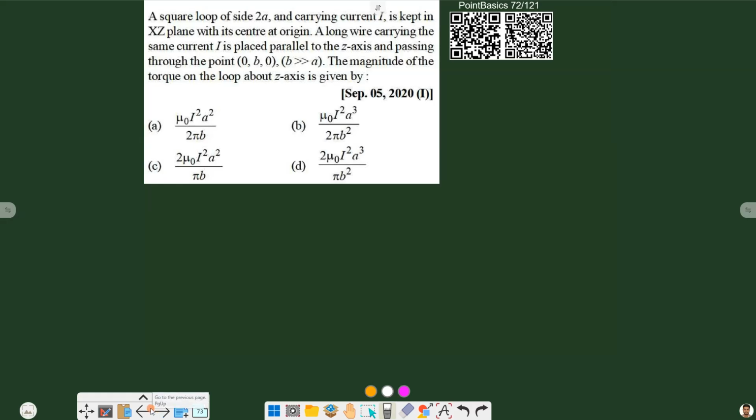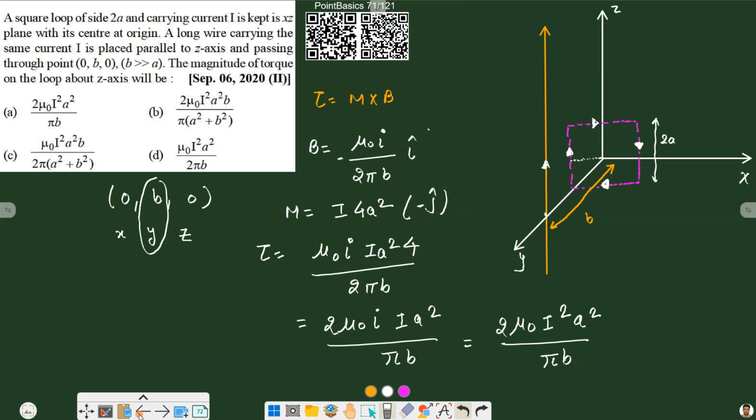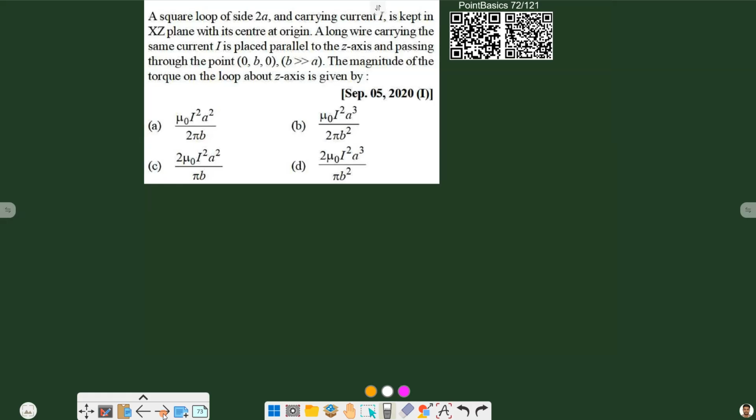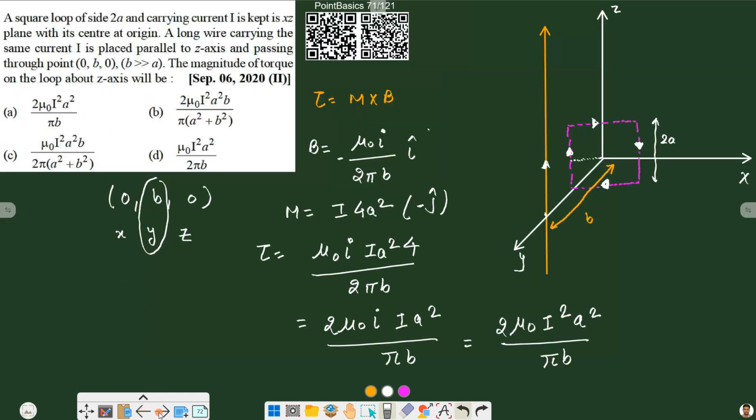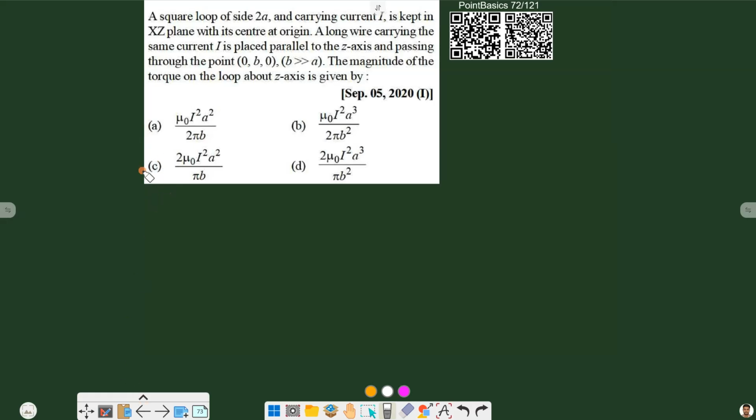And I think it is the same as the previous one. Okay, so this question got repeated two times. So it is the same. And the answer was option A, I think. Or let me check. Twice. Okay, twice. So the answer was option C. In this case, option C will be the right answer.